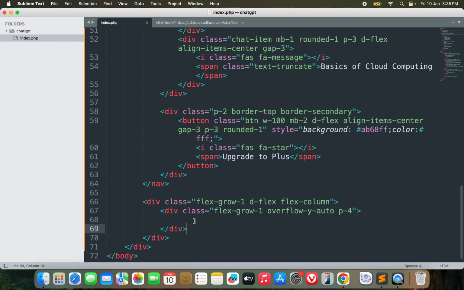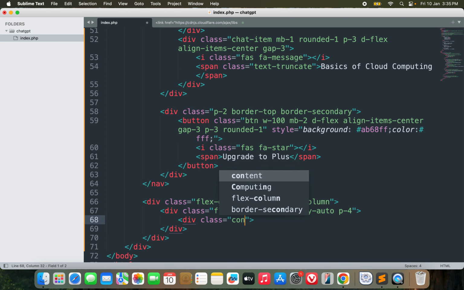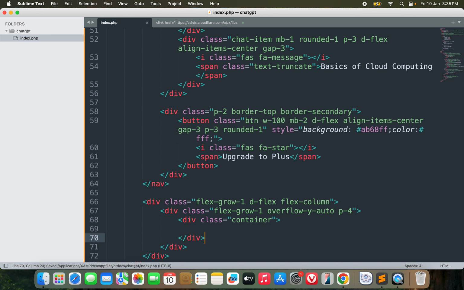I will create a container inside it. I will have to provide max width here. Max width could be probably 48 rem.